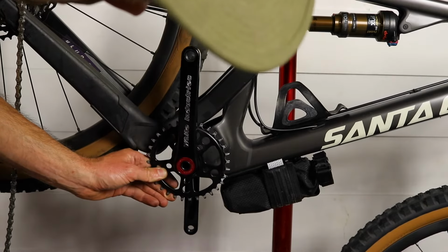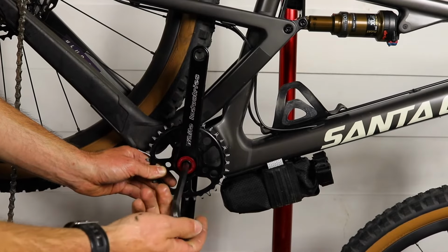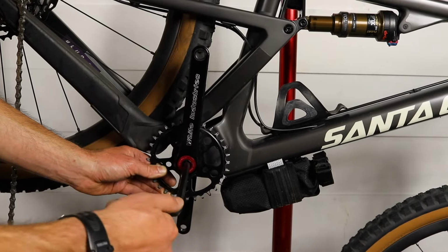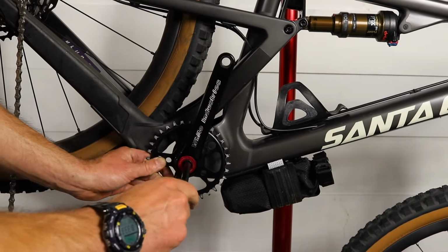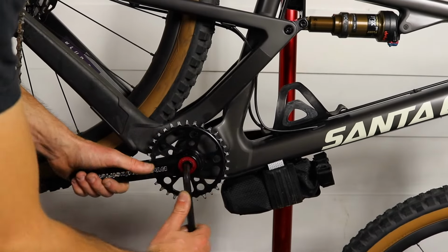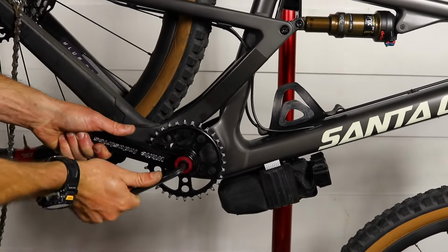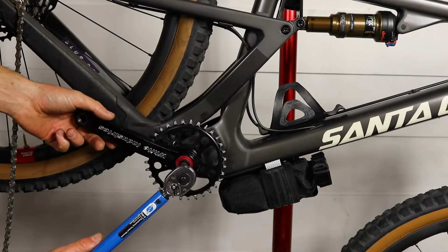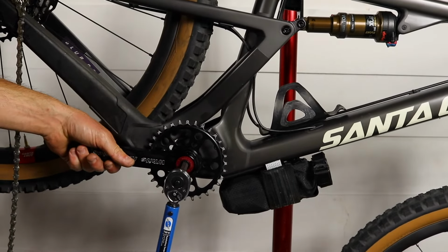Make sure it's at 180 degrees to the non-drive, and you can just start to tighten it on there. And then this you'll tighten pretty tight. So it's good to just get it started with your regular 10mm Allen, and then take your torque wrench set to 50 Newton meters, insert that in there and torque that to 50 Newton meters.